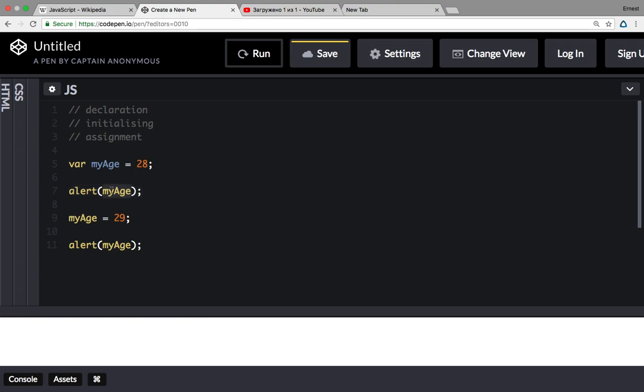So myAge is 28 because on the line before this alert I said that myAge is 28 and I use this value here, but on other lines I can reassign the value of my variable myAge, and this alert uses this value. If I change it, all alerts will use myAge with the same value.